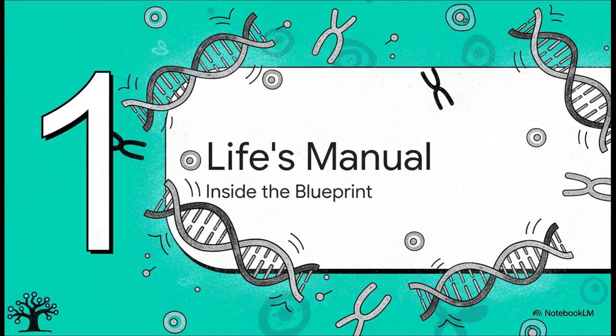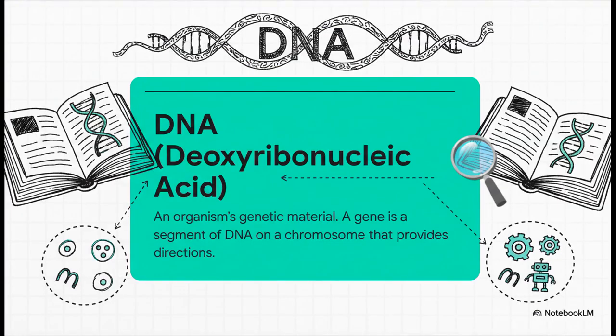To really get what that typo means, we first have to understand the language it's written in. And that takes us to the master molecule, the instruction manual for literally every living thing on this planet. And that molecule is, you guessed it, DNA, deoxyribonucleic acid. The easiest way to think about it is like a giant library that's stored inside almost every single one of your cells. Each chromosome is like a volume, a book, and a gene is a specific recipe inside that book telling the cell exactly what to do.